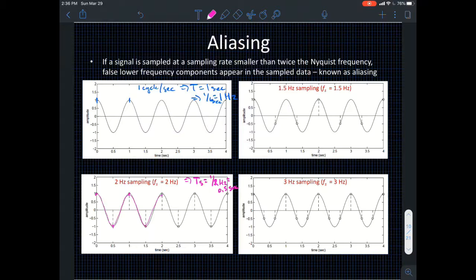Then if you look at this over here, 1.5 hertz, we'll go ahead and convert that. So T sub S equals 1 over 1.5 hertz. That is going to equal 2/3 seconds. So we see this here. This is sampled there, again at the beginning, and there. Now, if we were to actually start connecting this, assuming it was a sinusoid again, and we see we have a high here, we've got this there, down there, we would actually start to see something that looks like this.